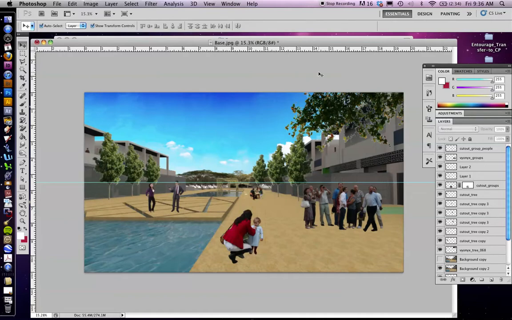So, do we have a light source here? Not really. The model was just done with an ambient light, so you got these nice soft lighting effects, but the sun doesn't actually come from anywhere. And so in this instance, you get to pick what looks best. So take that into consideration, you know, where the shadow for the trees is going to be cast, how you really want to deal with that, the shadows of these people, etc. So I'm just going to do something that's sort of maybe off and to the right. That would ground the image quite nicely.